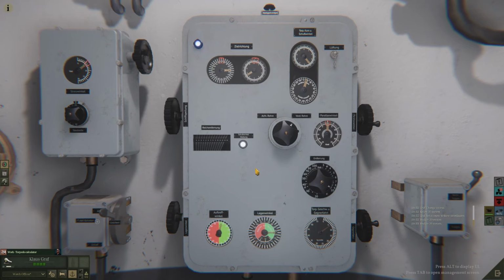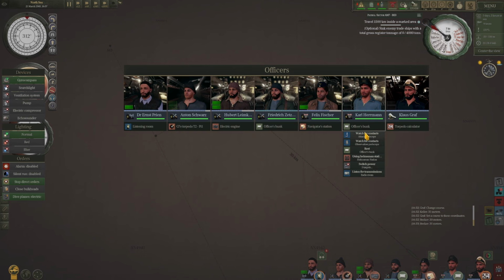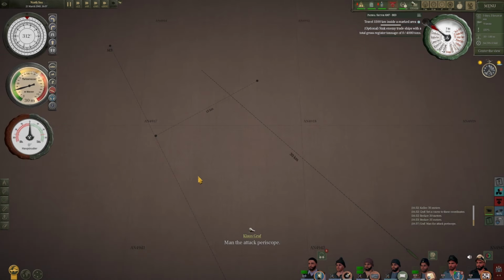So what I want to do is, first I want to go to our attack scope and get it zeroed. So I'm going to go back to my crew, and we'll take Herman. So I'm going to press the tab key, and Herman, you're going to go to the attack periscope at 30 meters. I want you to go look at fish and get on the attack scope and at least turn it to 0.